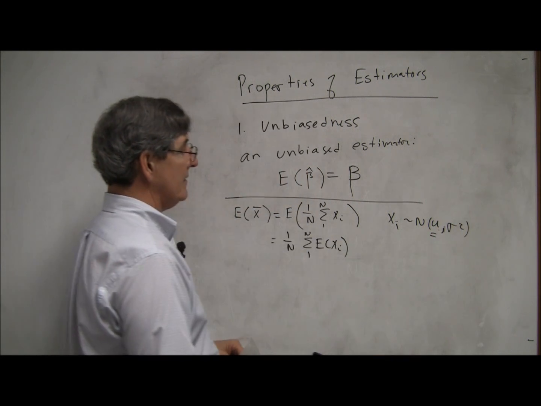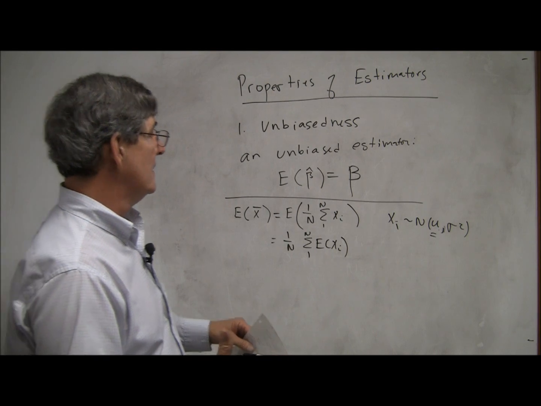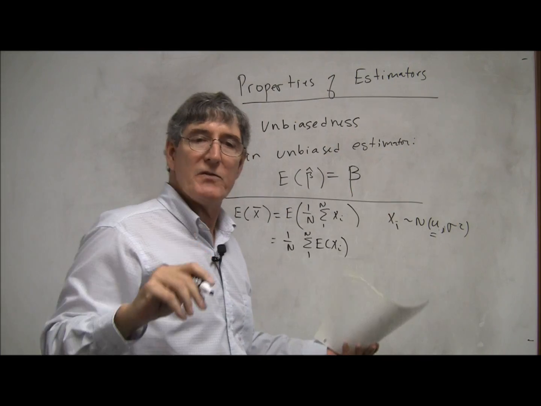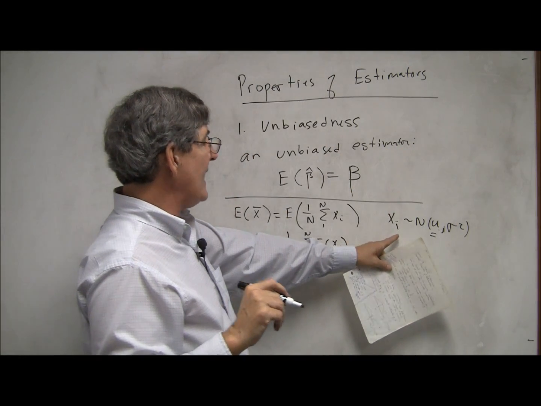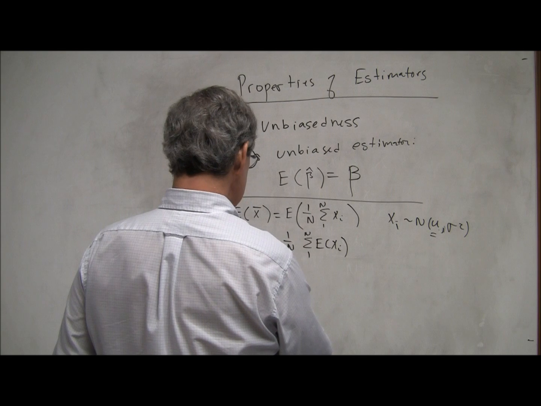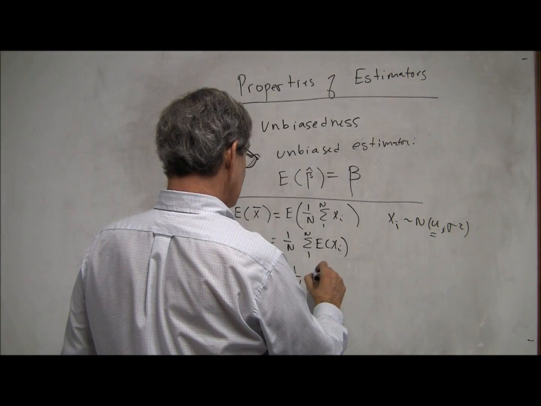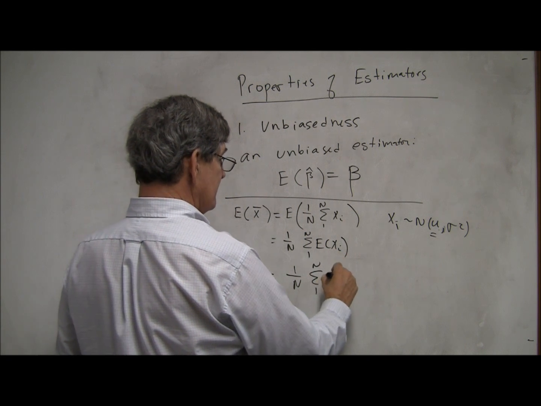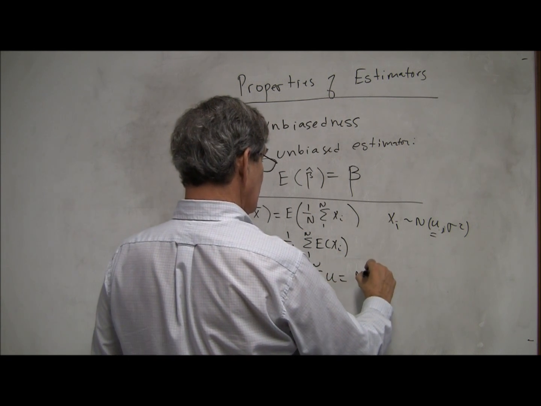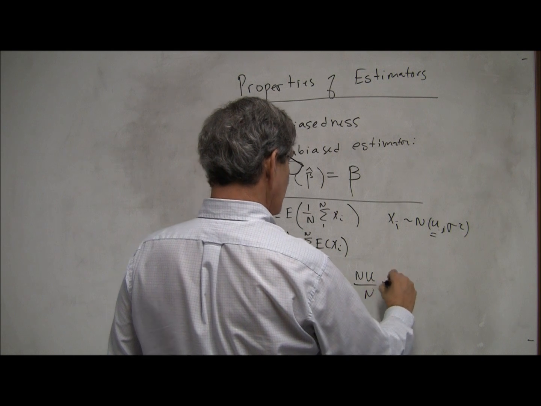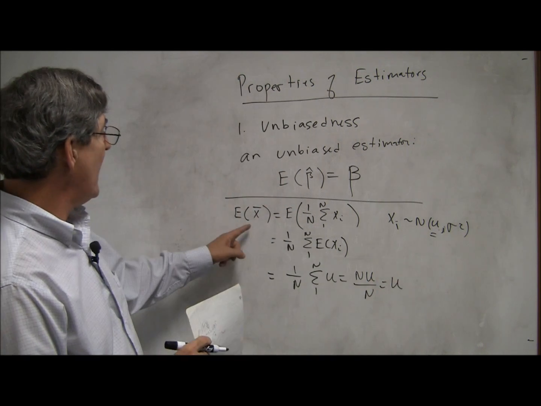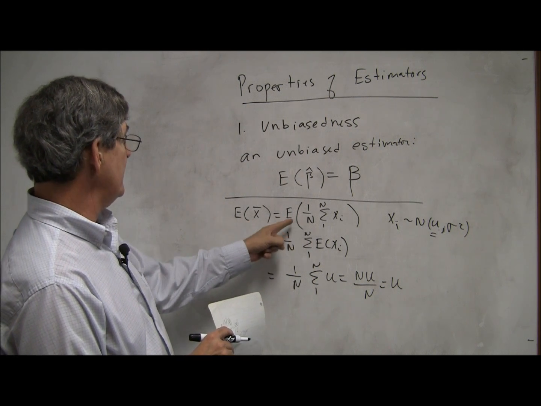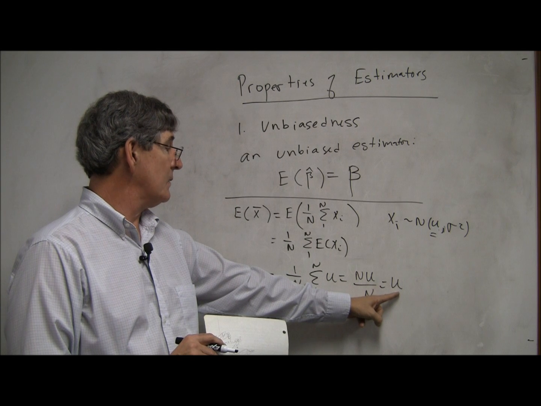They all have the same mean. They're identically distributed. The true mean of the population is the same. So when we draw it out, it's the same. So the expected value of any xi is just the mean. So this is 1 over n times the sum from 1 to n. The expected value of each x is mu, which is n mu over n, which is mu. So this is an unbiased estimator because when we take the expected value of the estimator, it's equal to the true value.